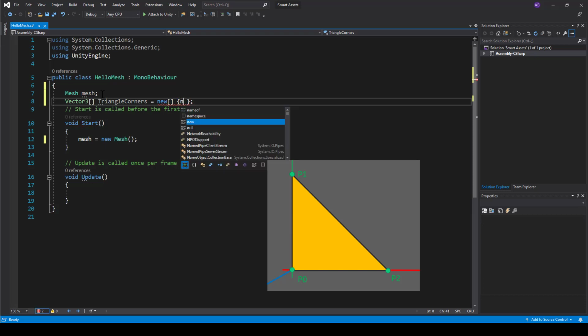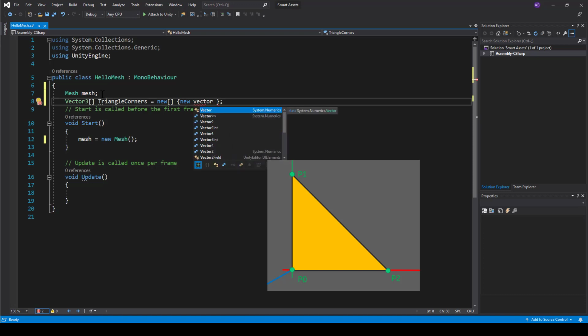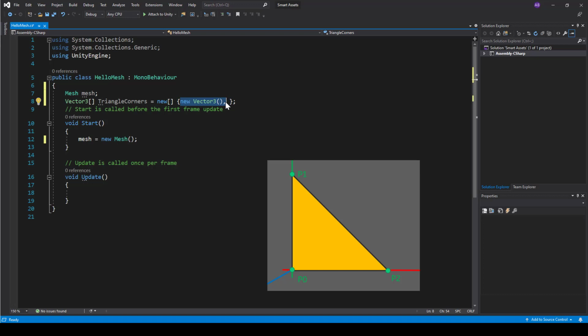Let's say new Vector3, again new Vector3 and new Vector3, so we'll assign 3 points. The first point will be 0, 0, 0.